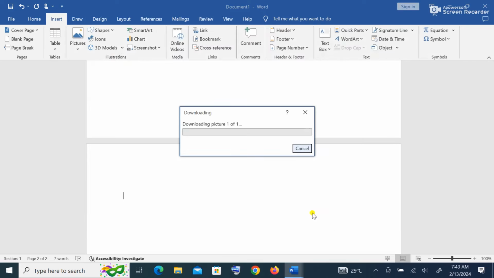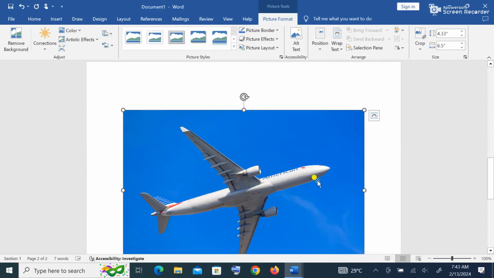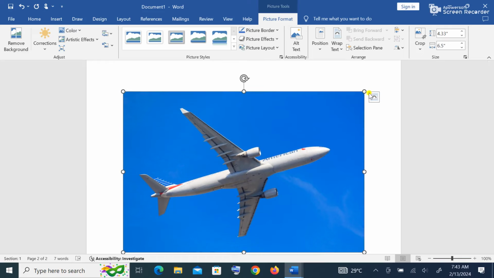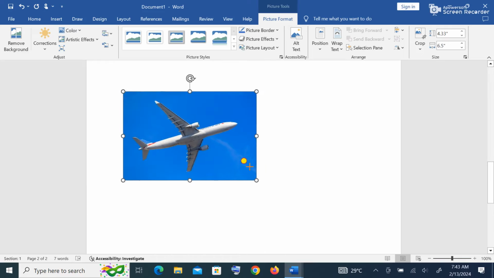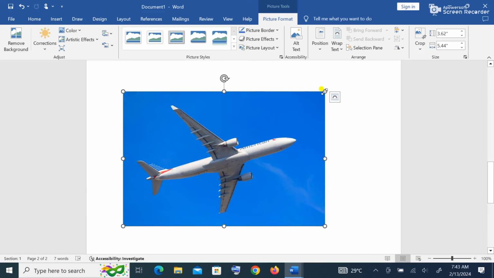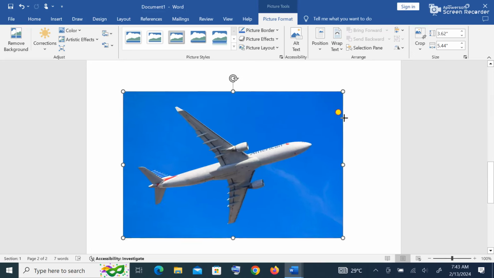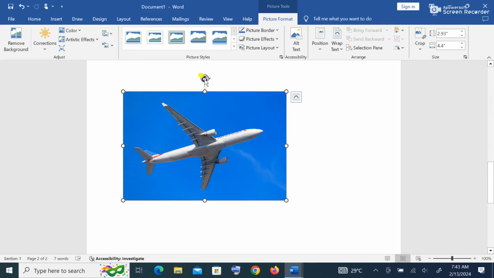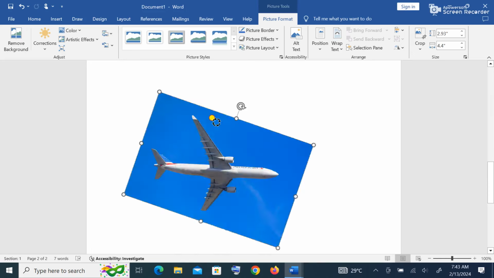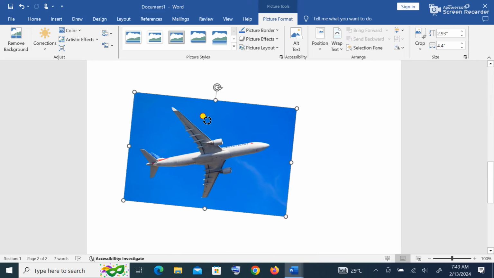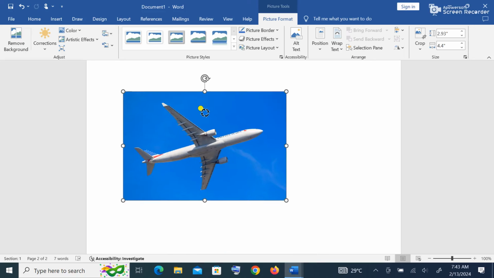Insert. Okay, so when the process was completed, the picture that I selected has been inserted for me. So I can drag or move the mouse pointer to the edge of the picture and drag it to make it smaller or increase it. I can also use this here to rotate the picture in any way that I want in the format so that I can manage this picture for myself.